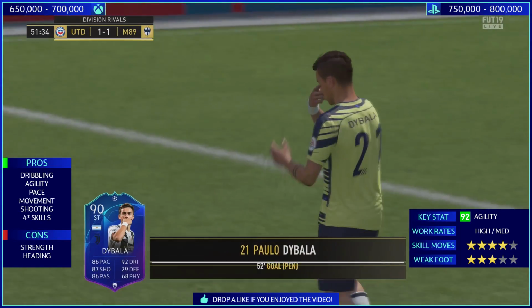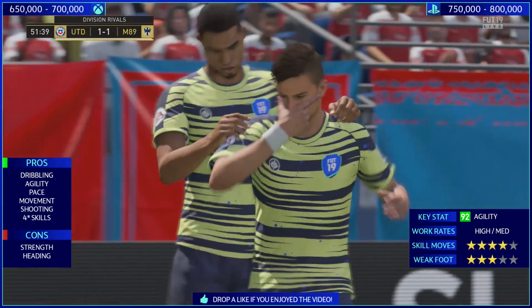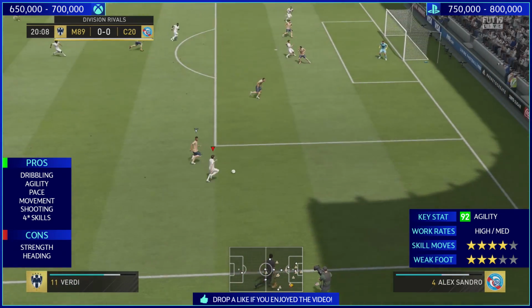His ball control, touch, tight. His balance is great. It really is. It makes him very evasive in this game. The agility makes him very agile, a very quick dribbler in this game, and he's just very good in that sense. I was talking about the heading accuracy of the card.